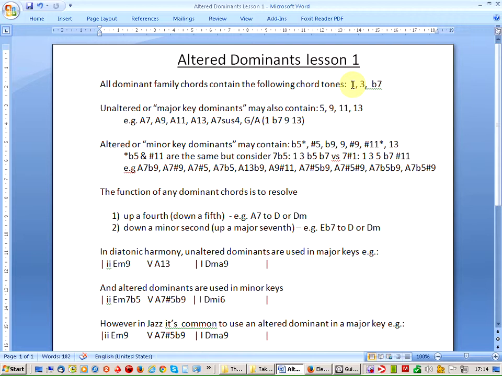So I should point out that these chord symbols aren't really precise enough to tell you every tone that's in it. Not every A13 has got a 9th in it as well. And it might have an 11th. This is just a root, 7th, 3rd with a 13th on the top. So it really refers to the most important colour tone on top of the bass.